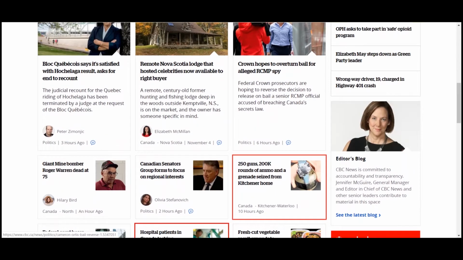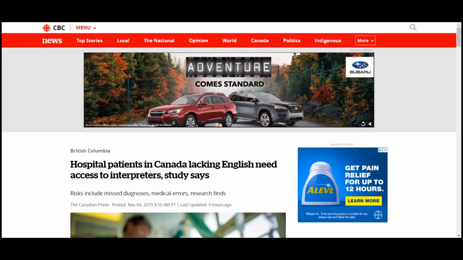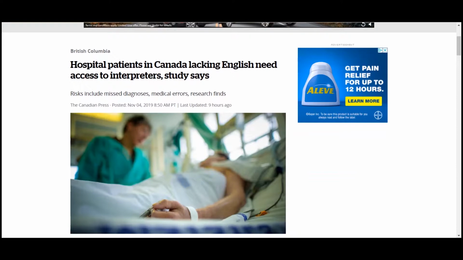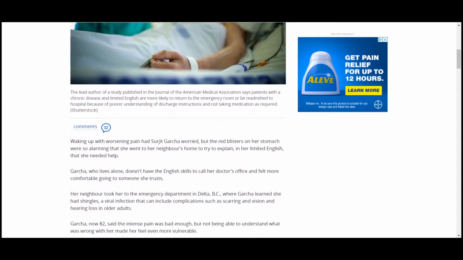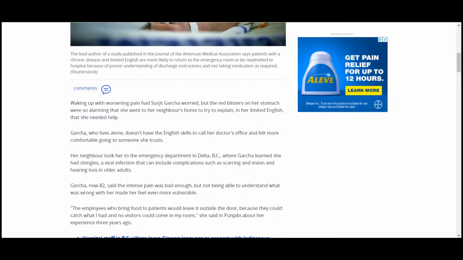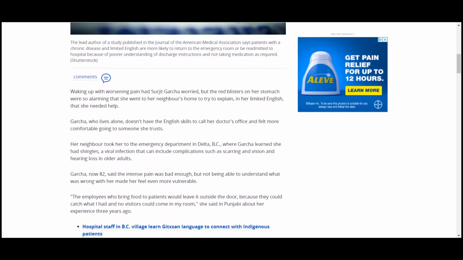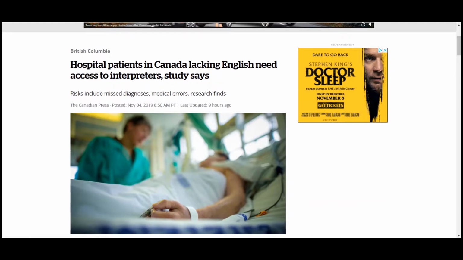The last one I want to show you was from the CBC here. This is one of my favorites, as it's really applicable to Canada and especially British Columbia, where I live. This one is talking about how hospital patients in Canada are lacking access to interpreters to interpret their English and other languages they speak. This is obviously becoming a problem, as the article is presenting. But clearly here it's talking about a problem for a specific group of people that can't necessarily speak clear and proper English all the time. The article goes on to discuss this, but as you can see, it's clearly a problem-based article affecting a clear group of people.